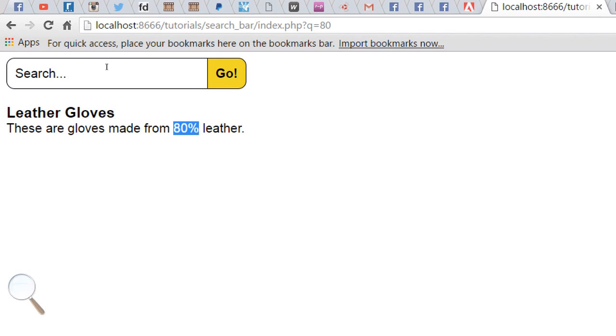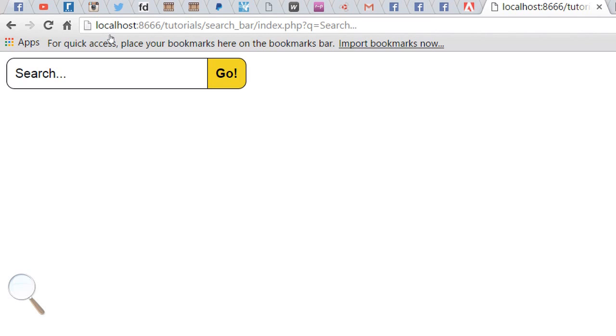If we type in 80, as you can see, it says 80% in the description for leather gloves, and the leather gloves appear. And you can see at the top in the search bar, q is there, that's our search query, equals 80.